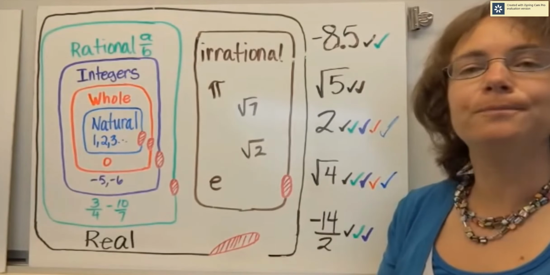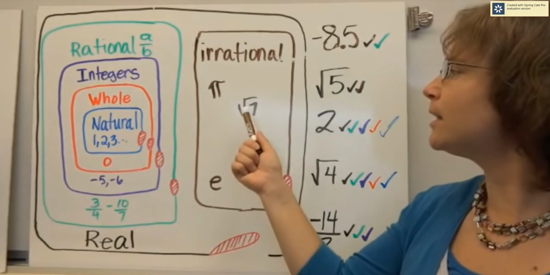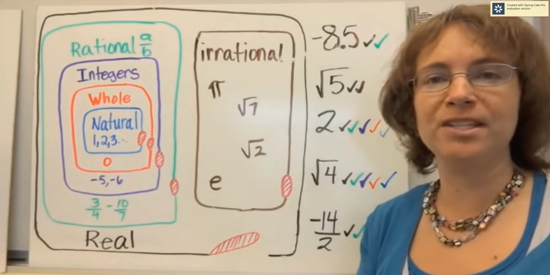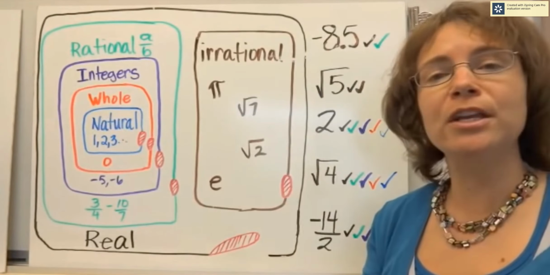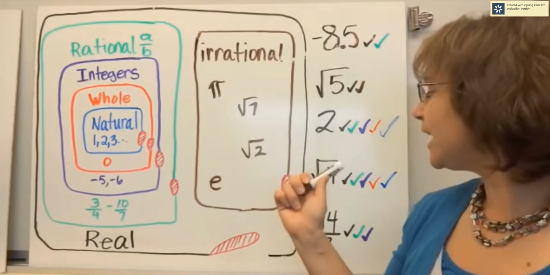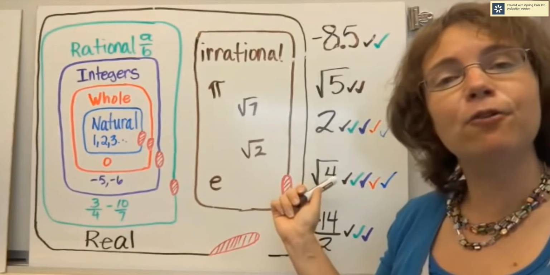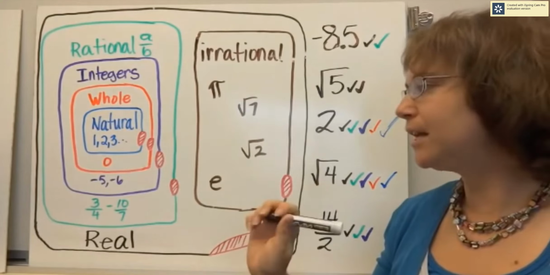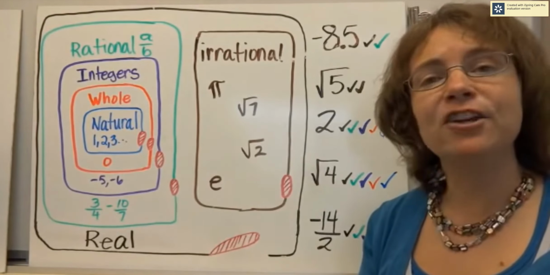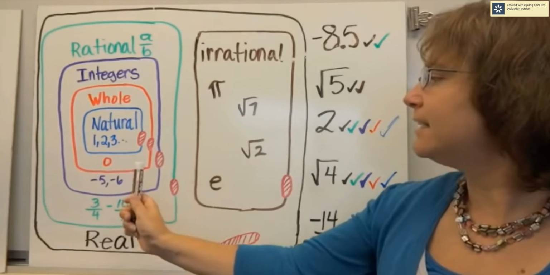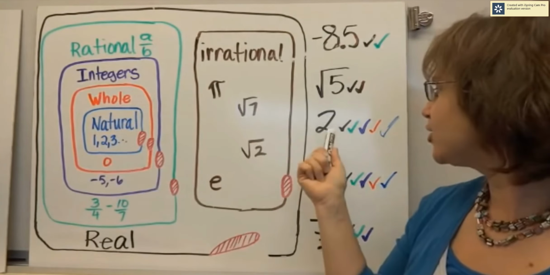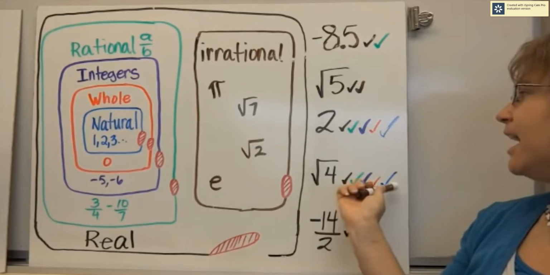Square root of 4. Square root of 4 might trick you a little bit because we see some square root signs in there, but you have to look at the number simplified. Square root of 4 we know is 2, and so we can actually just use the simplified form of this to figure out the categories this fits into here. It's a real number we know. We can write it as a fraction, that's 2 over 1. It is an integer, it has no fractional parts. It is a whole number and a natural number and actually meets all of the same criteria as the 2 above.